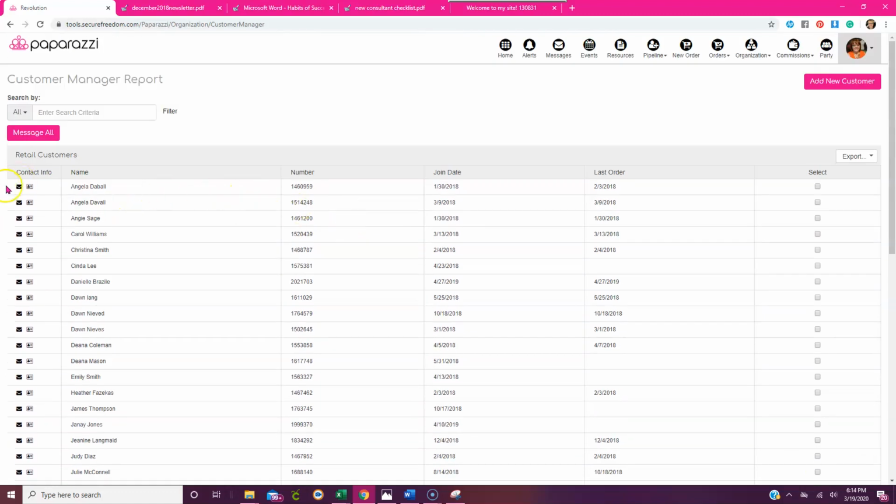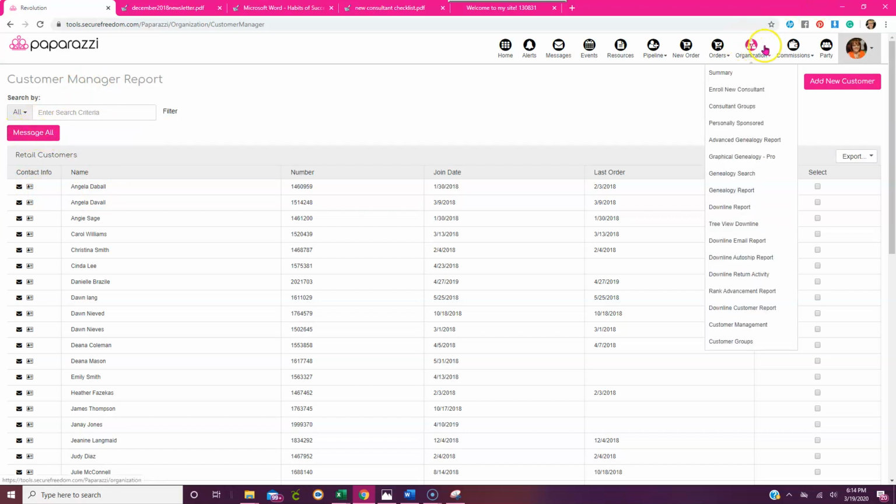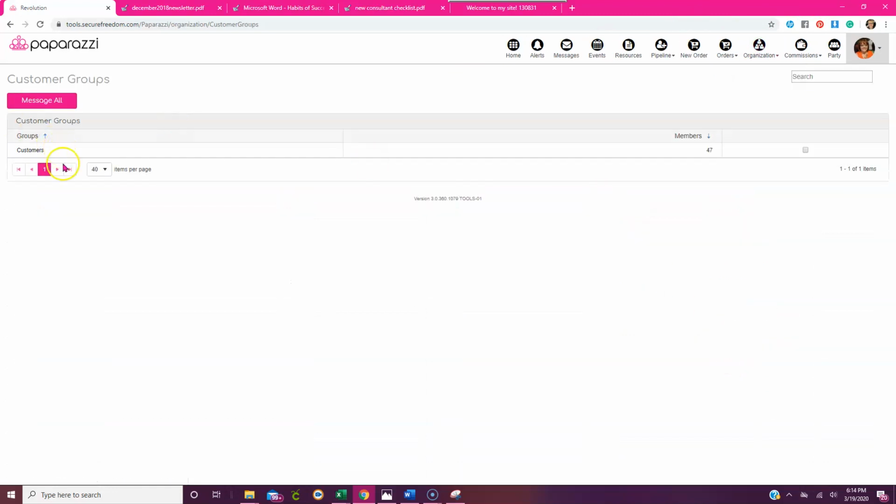And so if I wanted to send an email right there, I could send an email. I could have all their information I need and send an email. See, it says right here, message all. So you could send a message to everybody. And then they also have customer groups. So there are no groups here, but you could create new groups if you chose.